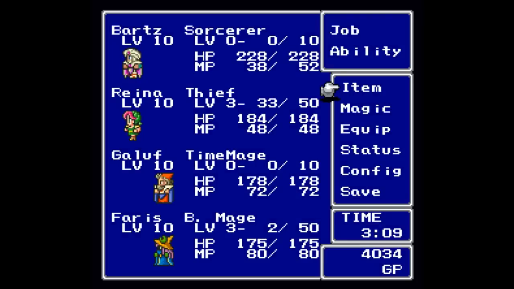I'm joined, as always, by my newly upgraded squad of Barts, Reyna, Gallif, and Ferris. Now, not everybody has been upgraded. I have upgraded Barts. He is now the Sorcerer. That is still a melee job class. We'll go over exactly what that does a little bit later.